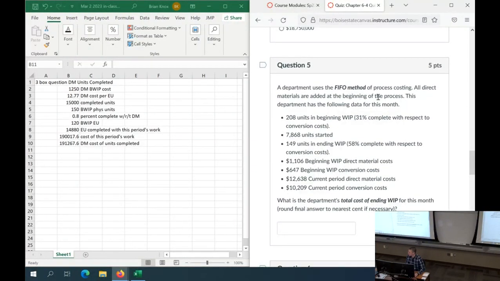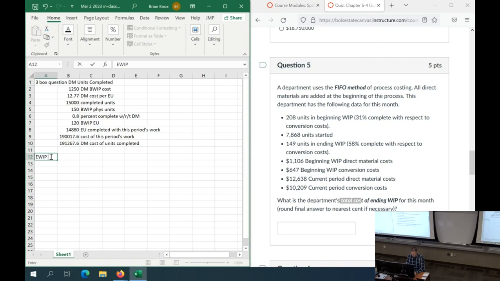So I think what I'll do is I'll do this problem here, and just the part that does conversion costs will be what's relevant to your problem. Okay, so this is a total cost of ending WIP problem without any rates provided. Since there aren't any rates, there's no bullet point that says this is the total equivalent units. We know we're going to have to do all 3 steps of the process. Luckily, we also know step 3 is the ending WIP step, which is the easier of the 2. The downside is this question, unlike what you're asking for, is phrased as total cost. We'll need to include both a direct materials portion and a conversion cost portion.